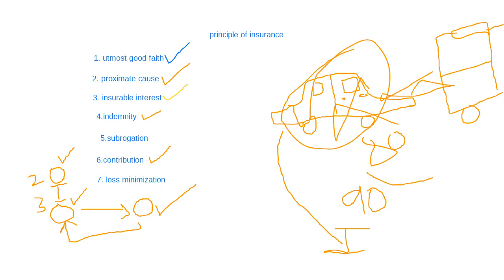Now this individual, Mr. Ram, has nothing to do with that contribution. He will pay the premium only to the insurance company with whom he has done a particular contract. Are you getting? So he has nothing to do with that contribution. Whenever any kind of accident or disease occurs, it will be paid in contribution by both insurance companies. Maybe that individual is aware or maybe not aware, it doesn't matter. I hope you're getting. So this is going to be called the principle of contribution.